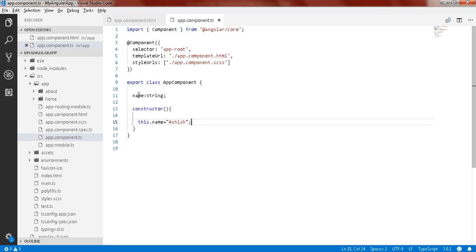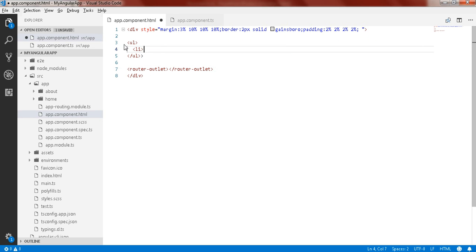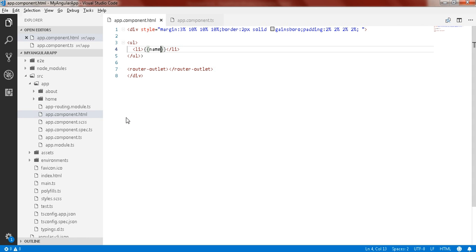Now to use this variable, I'll create another list item, and in the interpolation brackets I can use that name. Now save changes and let's check the browser. So you can see Ashish, and this Angular braces is extra.